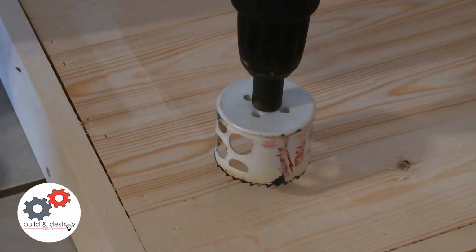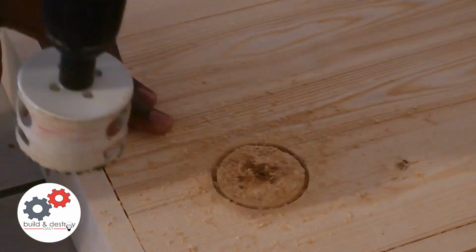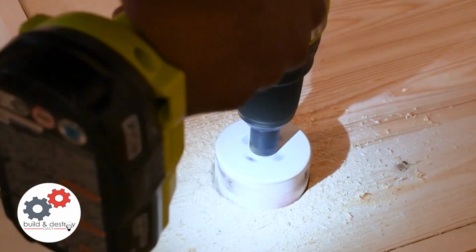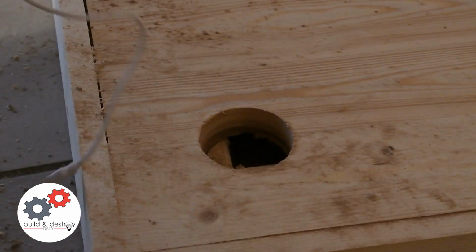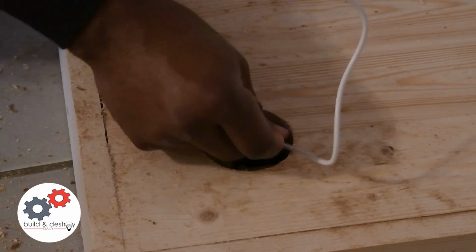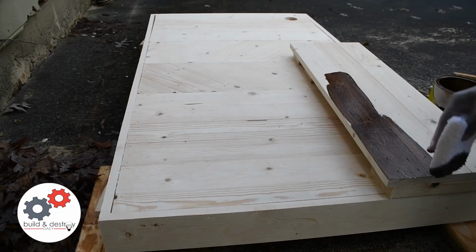Moving right along here, I'm using a 2.5-inch hole saw to drill the holes for my desk-mounted wireless phone charging units. This worked perfectly for me. Standard hole saw you can find at any big box hardware store.